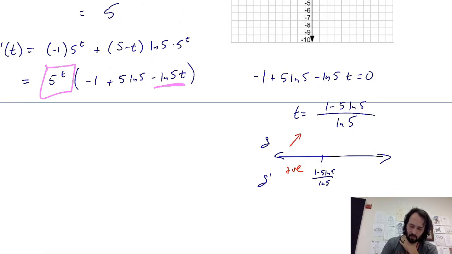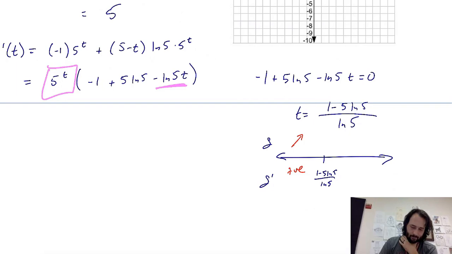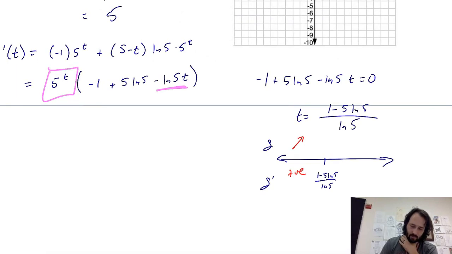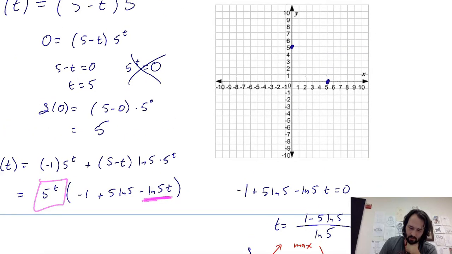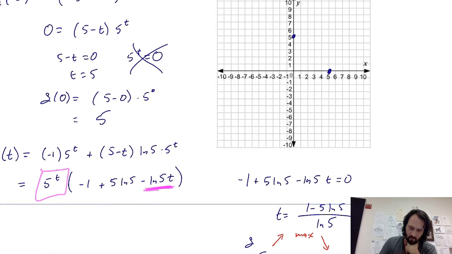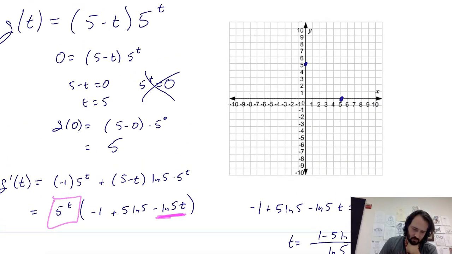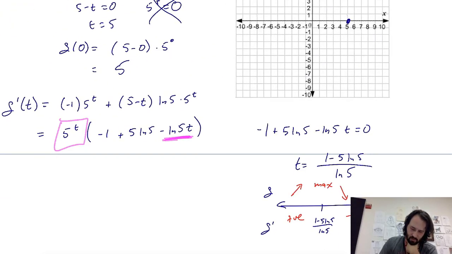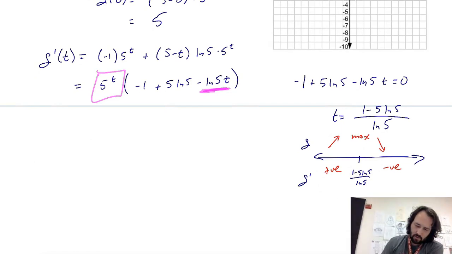All right, and then if I put in 0, well, even if I put in like 50 or something, then this is going to make this a very large negative number. So my interval should be negative, so I am decreasing there. So this will be a max where that is, which is somewhere a little less than 1. I don't know that it's going to be super useful to plug it in. It won't be. It's not going to be very pretty at all. All right. So this one we may use a calculator on a little bit.